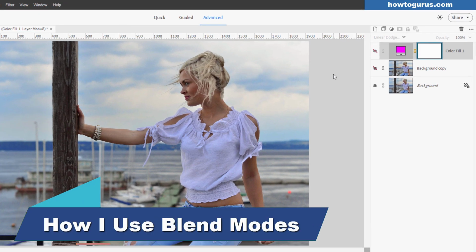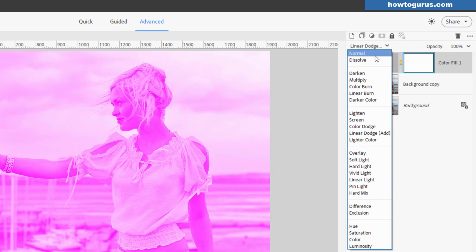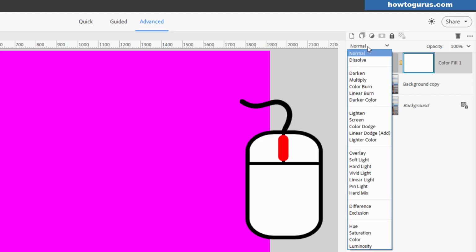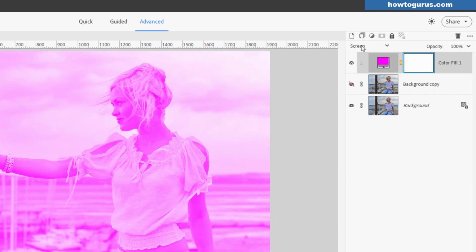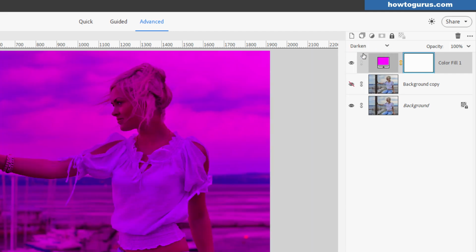Now, the way I normally work with blend modes is I don't go into any great detail on these things. I'll just choose something that I'm thinking might work, like this. I'll then go to the blend mode, go up here to the top, and if you have a scroll wheel on your mouse, once you choose the blend mode drop down like that, you can then just scroll through by rolling the wheel on your mouse. If you don't have a mouse wheel, you can come down, just do this, just go down one at a time.